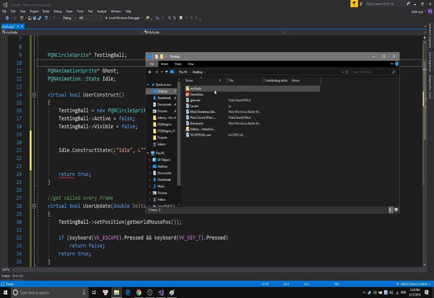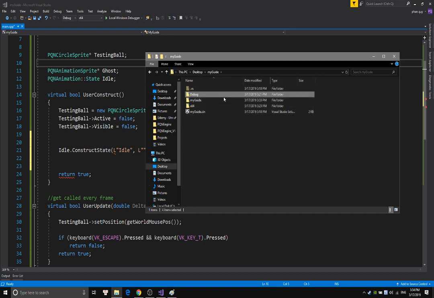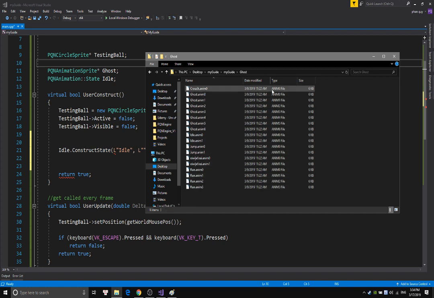Let's put it in my guide. An animation with .anim0 will be the first file, and the 6 will be the final file.